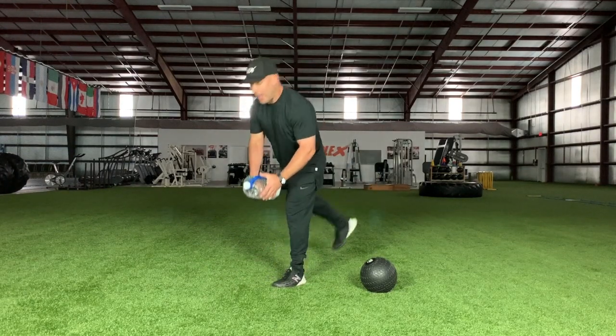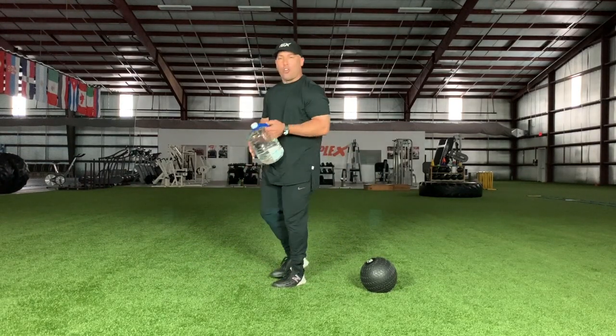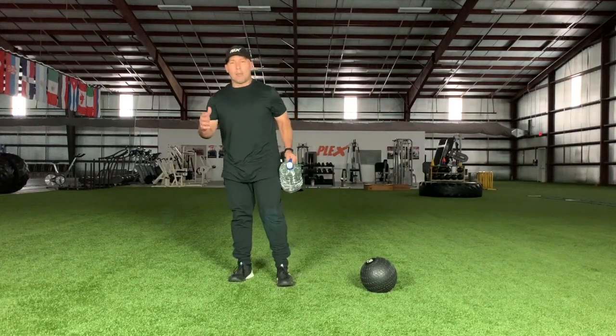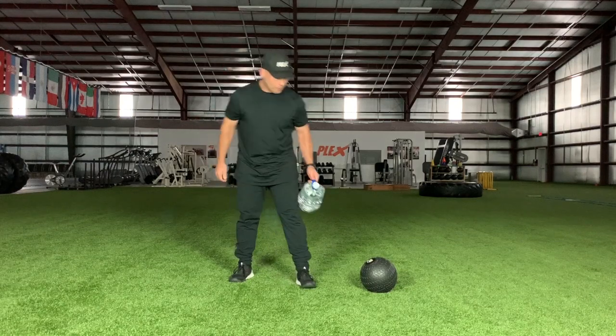This one, I'm going to do it 10 different times. Now, again, you can use a dumbbell if you like. You can use a medicine ball, whatever. It doesn't matter. But we're going to do 10 and 10.